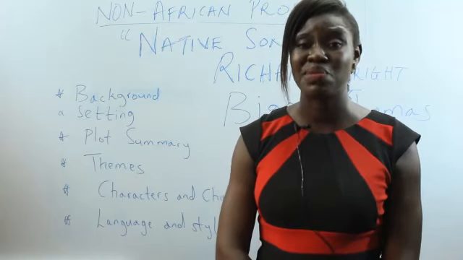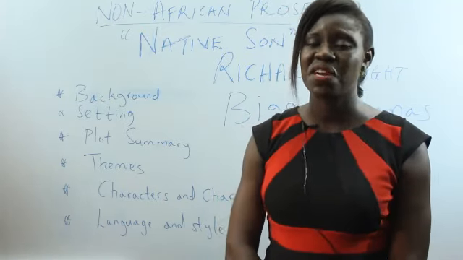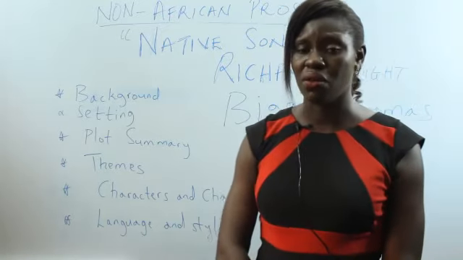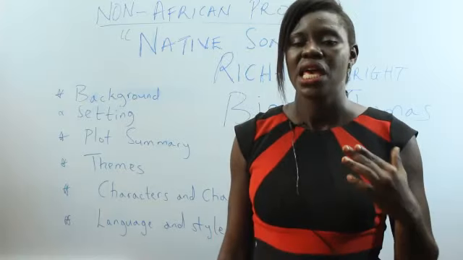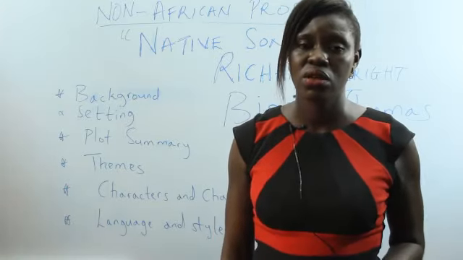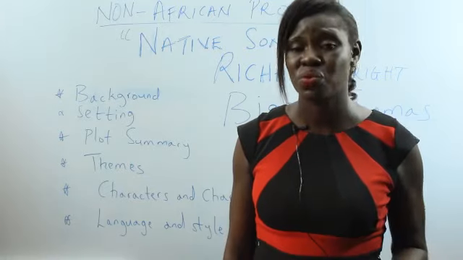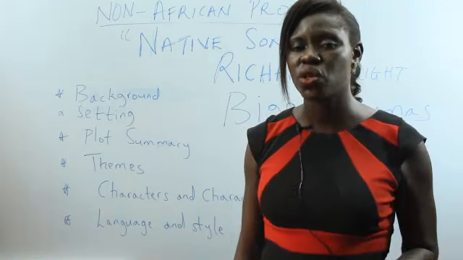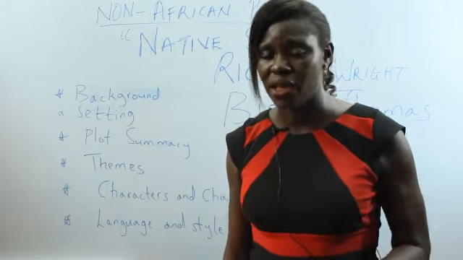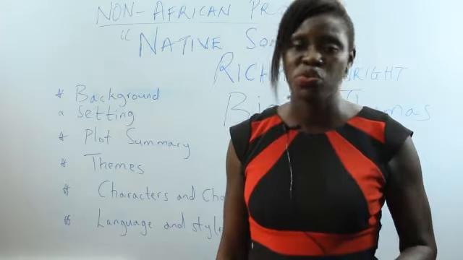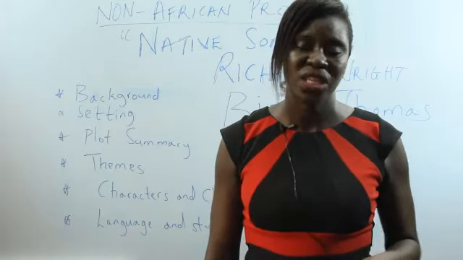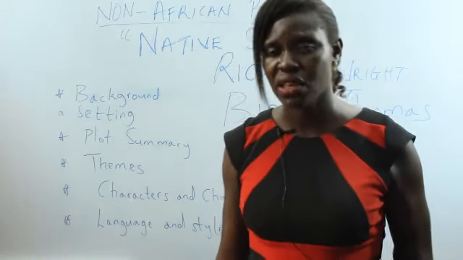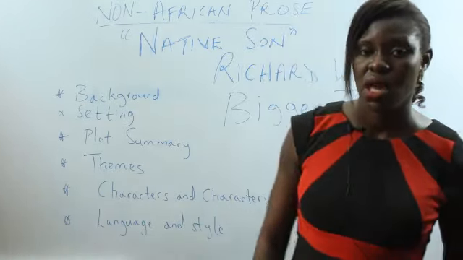Now, the name of the white man is Mr. Dalton. Mr. Dalton is a very rich, aristocratic white man who is believed to be a philanthropist. This is how Mr. Dalton works. He leases out cramped apartments to black people expensively, and at the same time, he would use the money to give back to black schools. So people believe him to be a philanthropist, but he is not. He is rather a figure of white oppression.